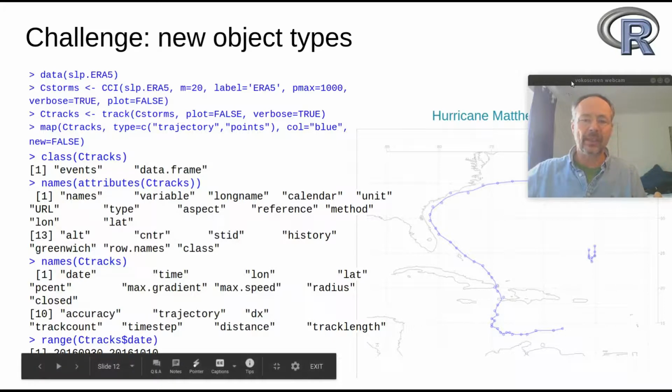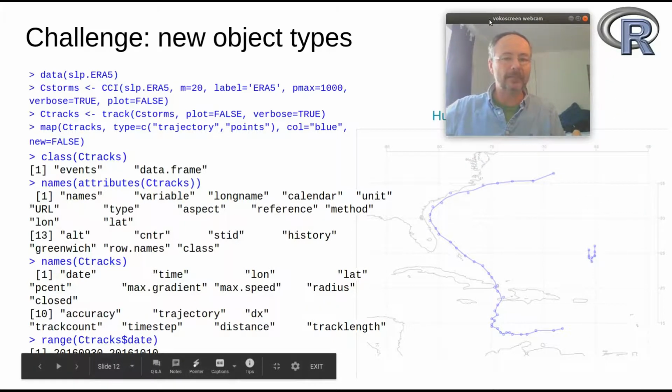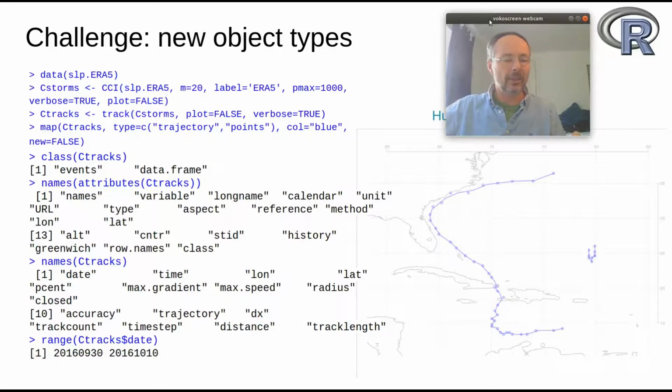Here is another example of a data type. This is the event type, so I'm showing you how to derive an event type. Basically we start with the sea level pressure from the ERA5 reanalysis, and then we apply a method we call CCI, which is calculus-based cyclone identification, for this data. That gives us the location of local minima in the sea level pressure for the different time steps, and then we can track this to make a storm track.